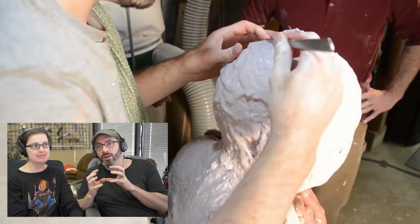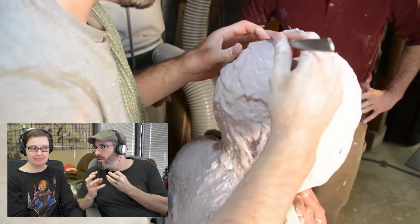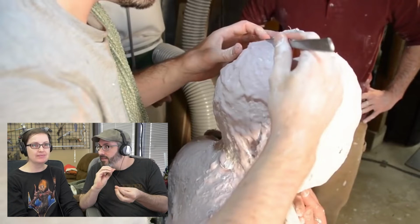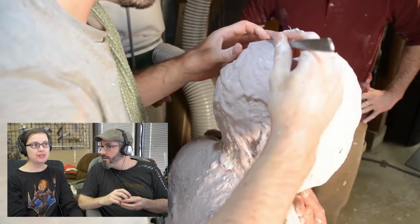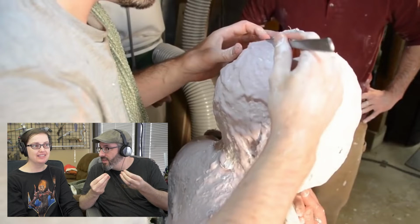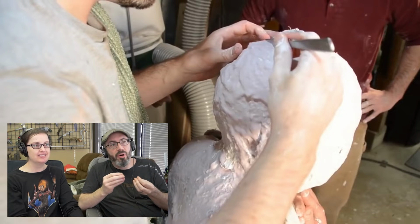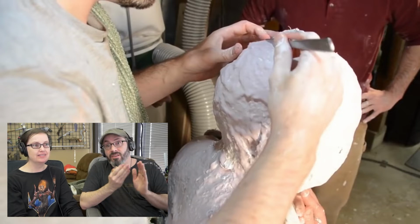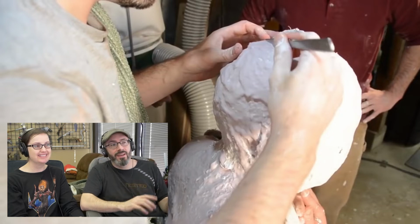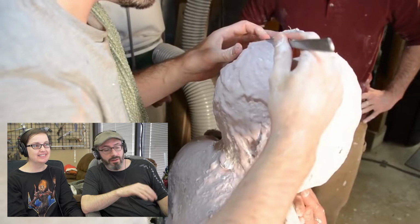The consistency of the alginate is almost like a really tough jello, but not so tough that you can't slice it or rip it by hand. Like a really well-firmed jello. I was surprised at how durable it is, because it does feel like jello. But the butter knife is very dull. It just needs an edge that'll press through that, and it cuts it quite easily without hurting your friend.